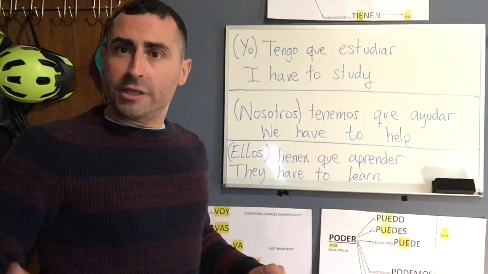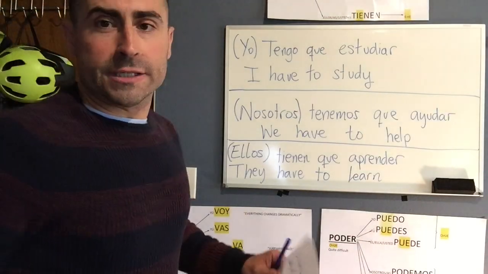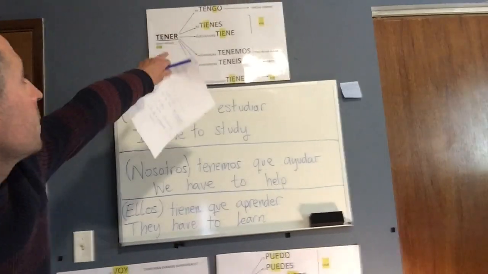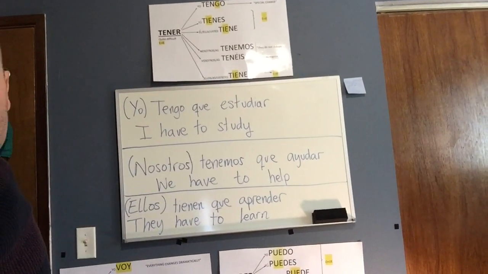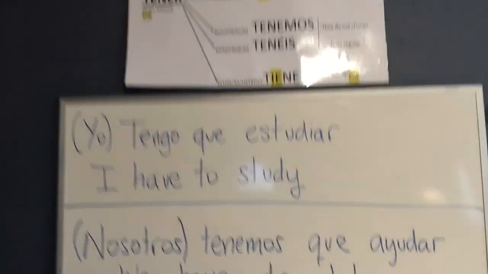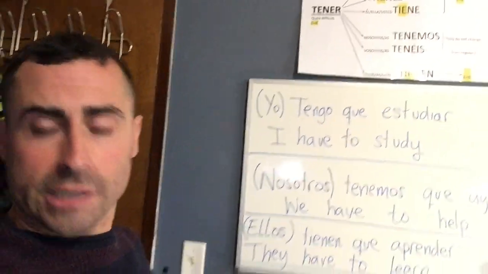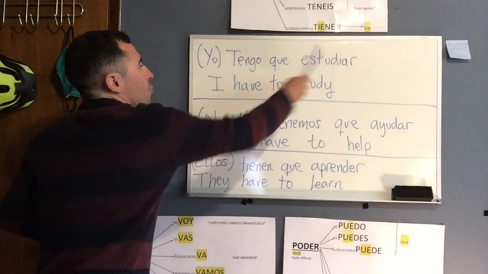And then we need to put into practice, as I said, the vocabulary. So the first one is going to be like this, okay? Here I have some examples for tener. Tener que plus infinitive. I want to show you some things here. I'll leave this here. So, yo tengo, the personal pronouns are here, and these are going to be the conjugations. One more time, as you can tell, this important verb is going to be conjugated all the time, okay? So, here we go. Yo tengo que estudiar.